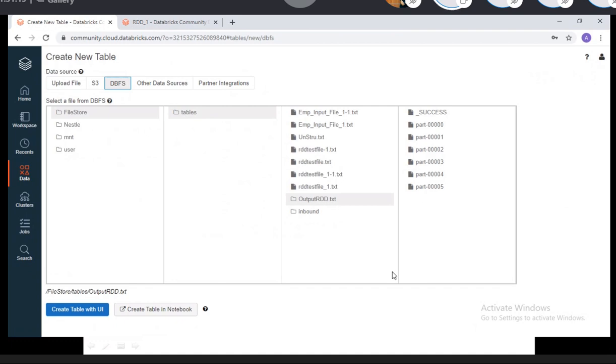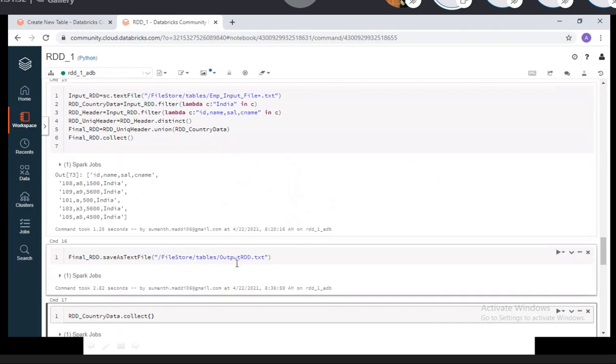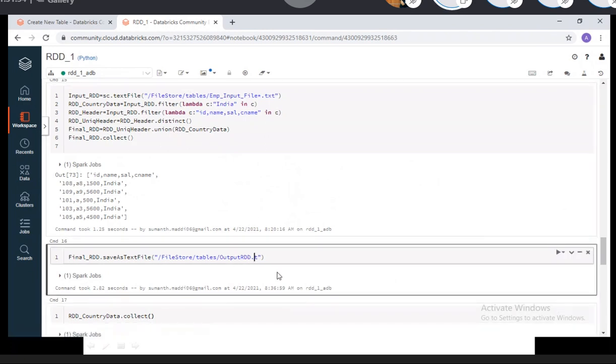Now your data is available in multiple files. The output path already exists. It is a folder, and inside the folder it will create the files. So this is a default behavior. Let me remove the .txt.